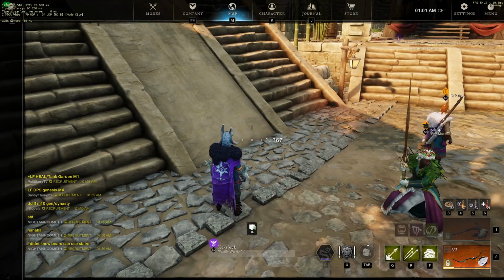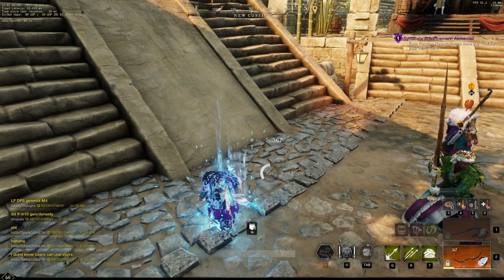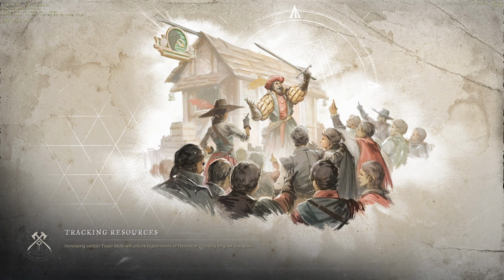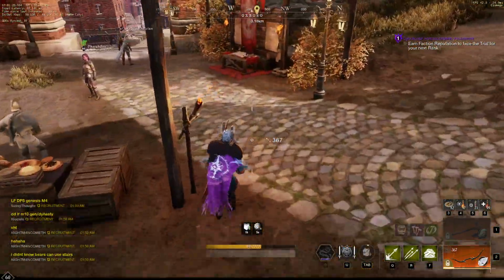Let's go to Everfall. Hey, I just wanted to make sure this is accurate. Okay, so from my calculations, I should be making a massive profit here if I sell the stuff. My calculations, right?